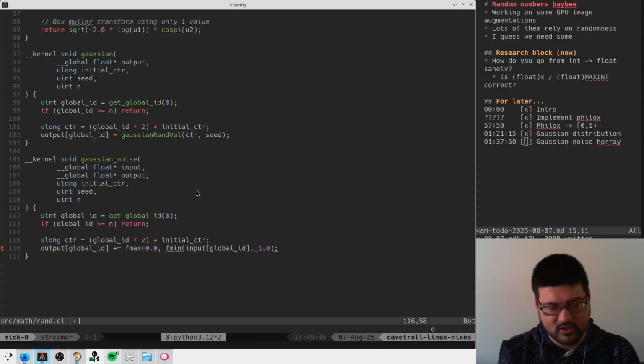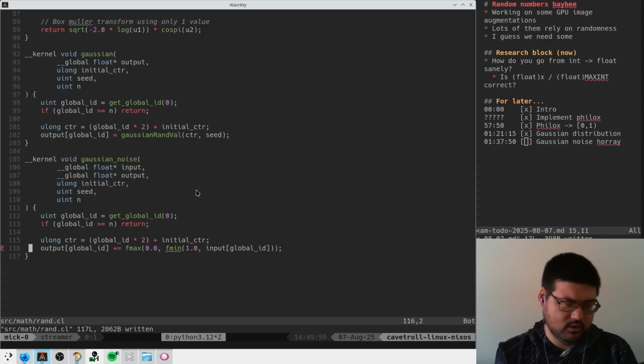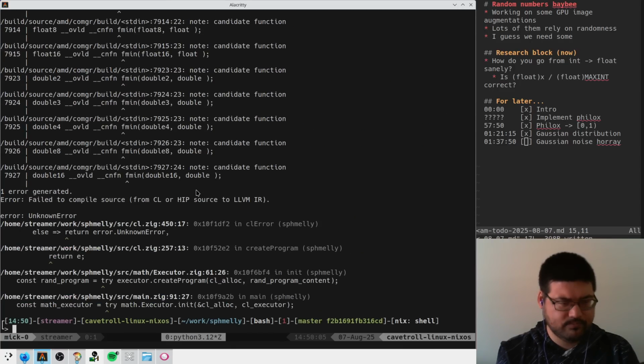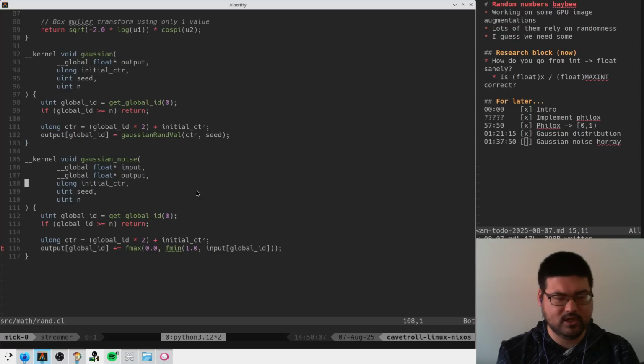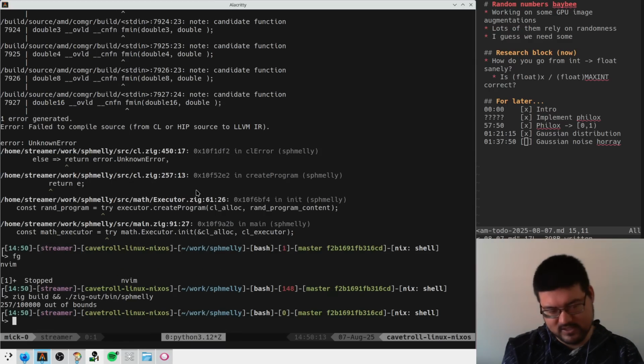I guess doing it the other way makes this easier to parse. So he doesn't like this because we probably need to write Fs here so that these things aren't doubles. Fucking C, dude. Okay, cool.